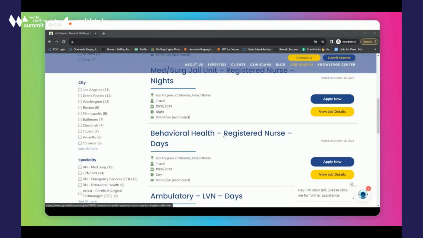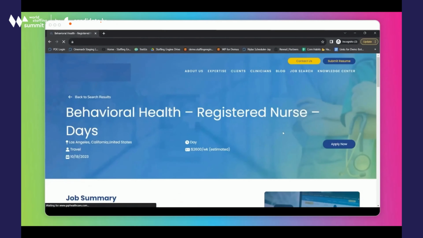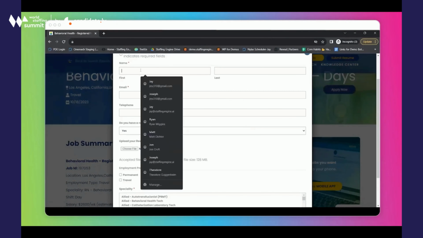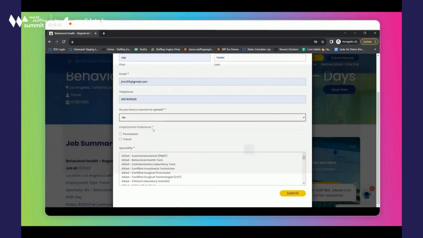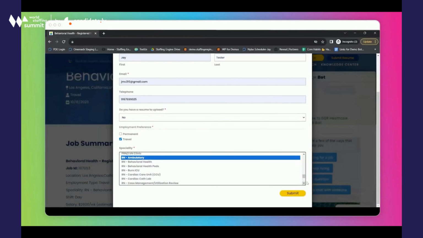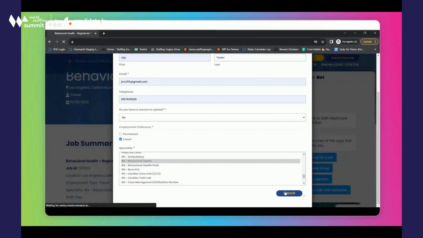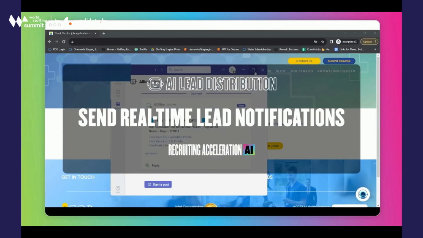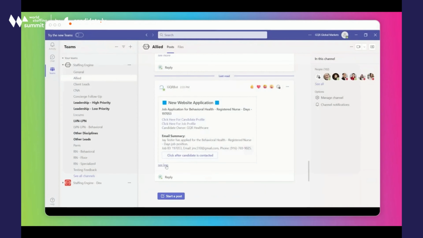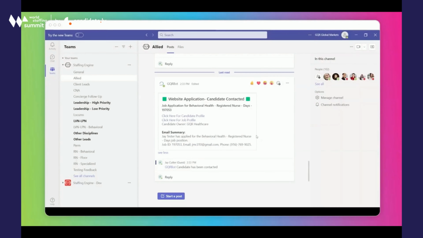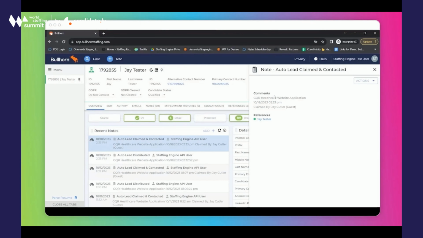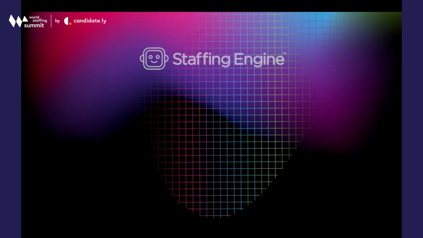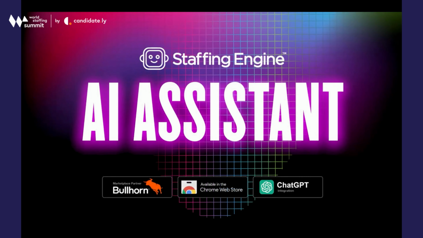Next up is AI distribution, which is all about increasing speed to contact to applicants and sales leads. We talk to a lot of staffing agencies that have manual processes for routing candidates to recruiters in a round robin type of format. And what we have found is that round robin used to work in the past, but in today's market, it's just not fast enough. So the idea is that we collect applicants from all of your different lead sources, do a lookup in the ATS, store data there, and then route them into Microsoft Teams or Slack for immediate claiming and follow-up. This has had explosive results for our customer base.